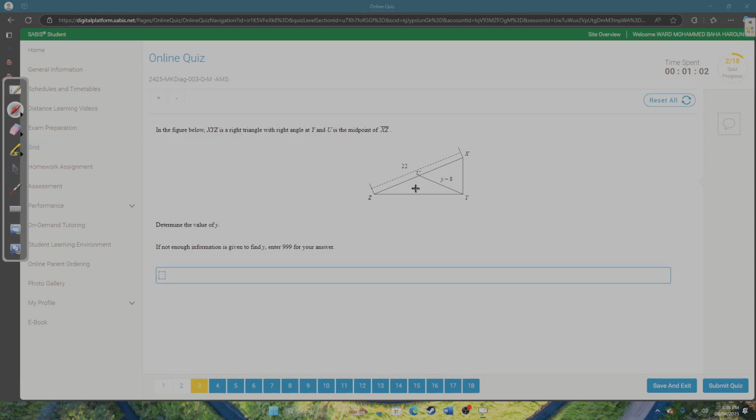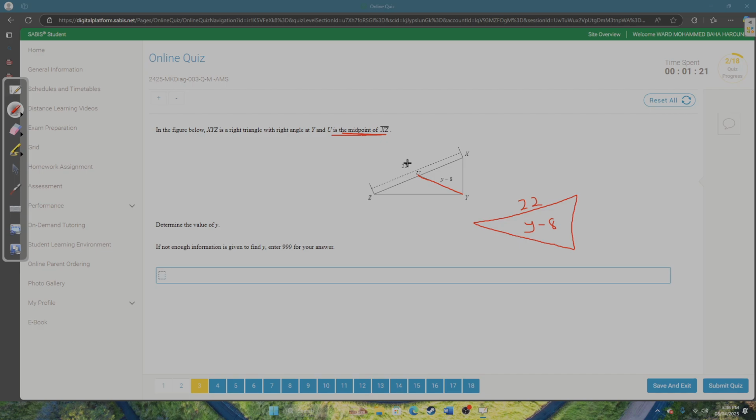For this one, let me just show you. Imagine y minus 8 was here and there wasn't a half. Then in this case, you would use 22 because it's showing you everything, right? But here they put a midpoint, and they only give you one half, and it's cut equally in half because they're saying that this is the midpoint.